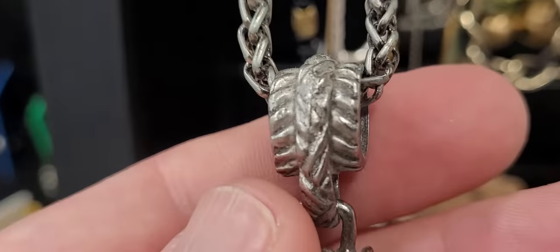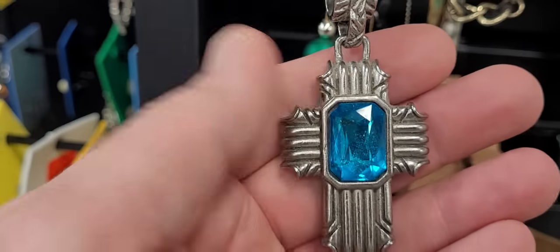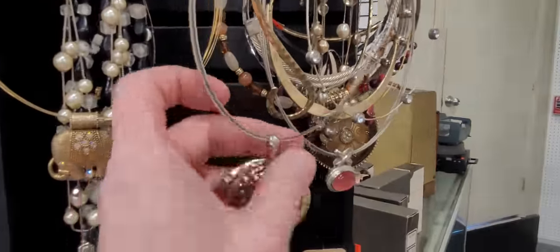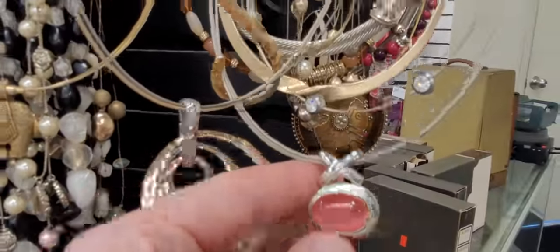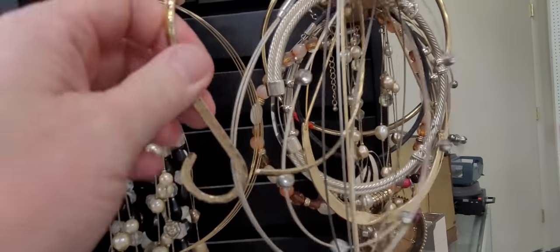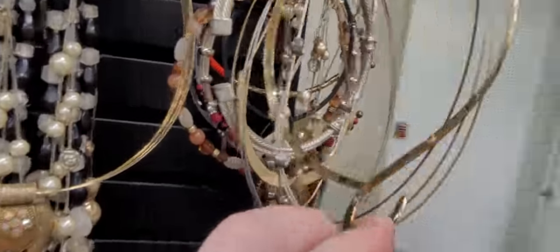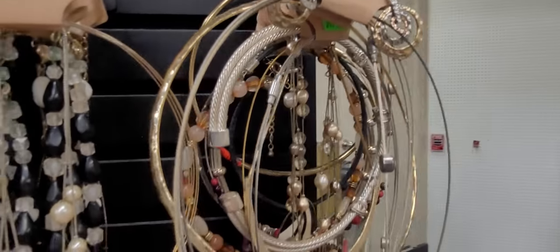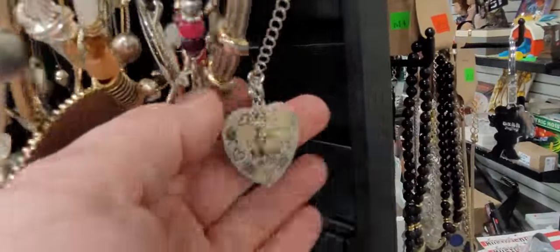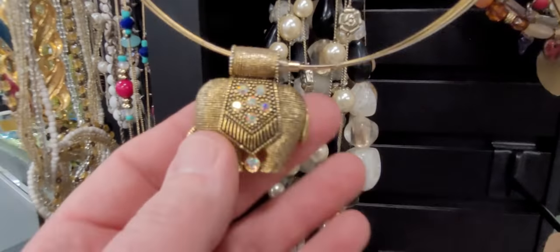Look how pretty that is — there's a little bit of fading on it, not much. It's a lobster clasp. That stone is mesmerizing to me — that's the third cross necklace I bought today. Look at all those torques. The more I turn this little thing, the more necklaces I find. Now that's a beautiful one right here — the gold tone. It's an interesting design and the gold tone is not faded. I think somebody sold their entire collection of torque necklaces.